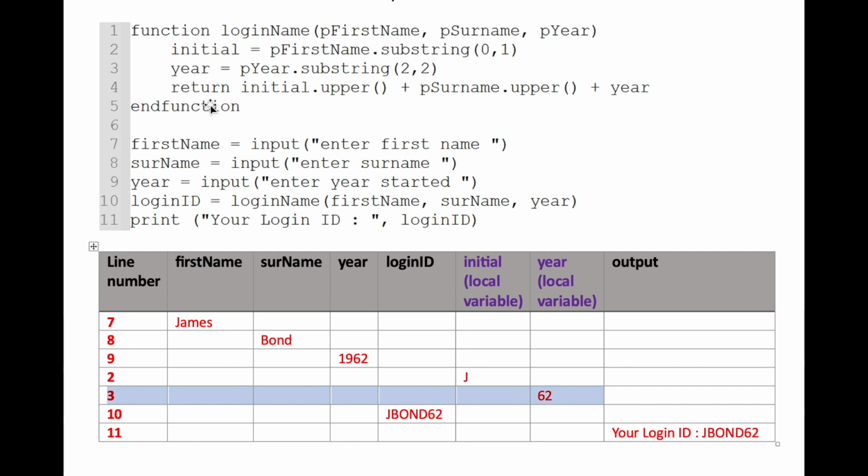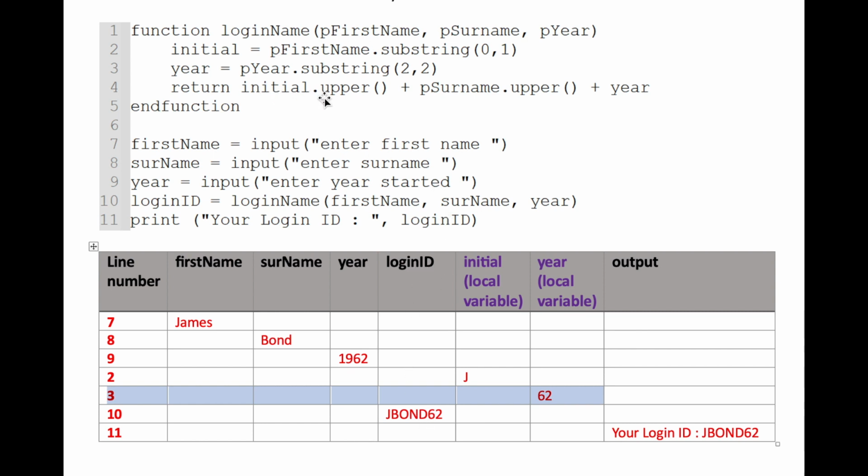We are then saying return the uppercase of the initial, just in case you didn't press capital J for James, the uppercase of the entirety of surname, so bond will be converted to uppercase bond, and then we're adding in the final 2 characters of year, 62.